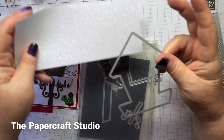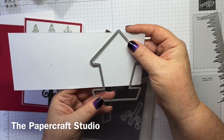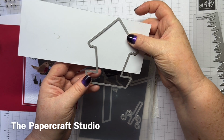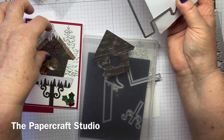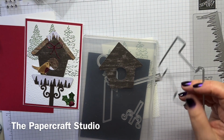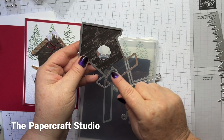Let me show you on this Glimmer, or maybe on this side it might be a bit sparkly. No, that's 3 as well, so that's pretty much what I cut there. So you see I'm missing the bottom bit here, but actually I didn't want the birdhouse to go up too far anyway. So this looks slightly smaller than it would if you cut the full bit, even without the base here.